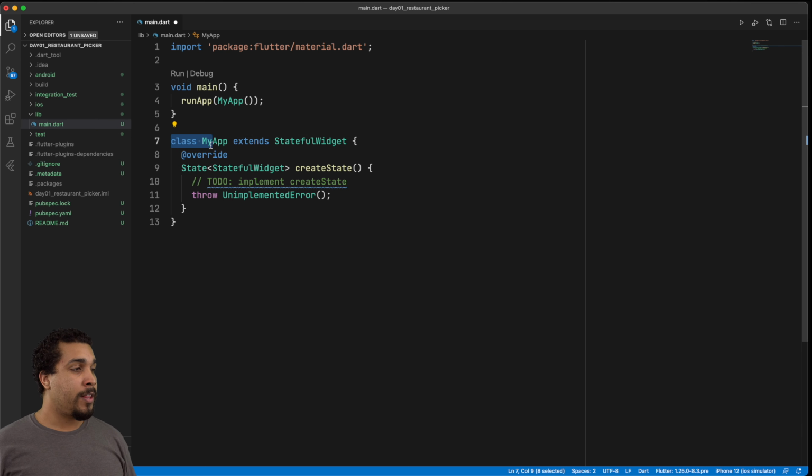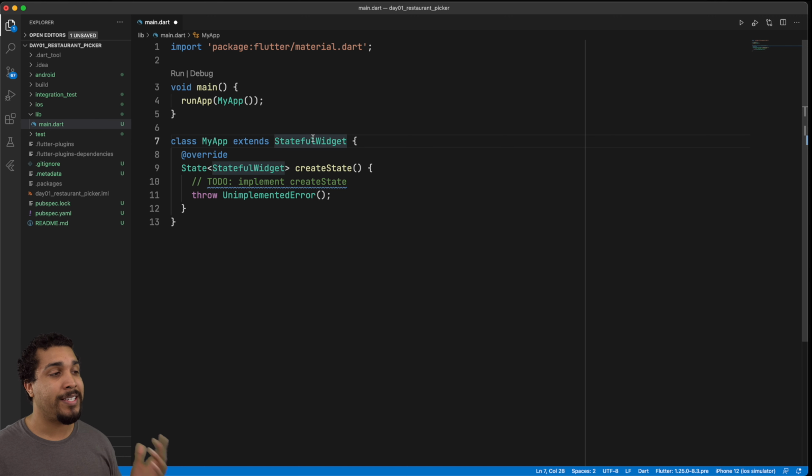So we created our class called MyApp, and it extends something called StatefulWidget. Now in Flutter, everything is a widget. Everything that you see, everything that you could work with is just going to be a widget, and that's going to essentially be the building blocks of our UI. So we're going to be working with a stateful widget, which means that it's going to be able to remember any user input and values that may change, and that's going to allow us to actually interact with the app. We're not going to simply be displaying data, we're going to be actually interacting with things.